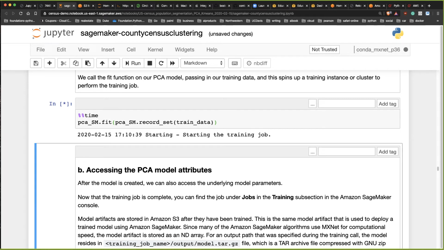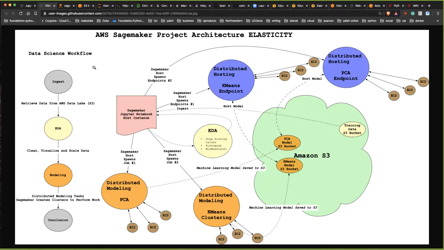And now let me show you how to actually observe what's happening. Again, let's first look at the diagram. If we see here, we told this thing to spawn, and however many workers we told it to spawn up, it'll spawn them up. The other thing that's great about it is that it's a distributed machine learning algorithm. So we're using a web scale distributed algorithm that can handle and scale out to many nodes. And also it'll remove the nodes when it's completed and automatically put the data into S3 for us. So it does a lot of the heavy lifting for us.